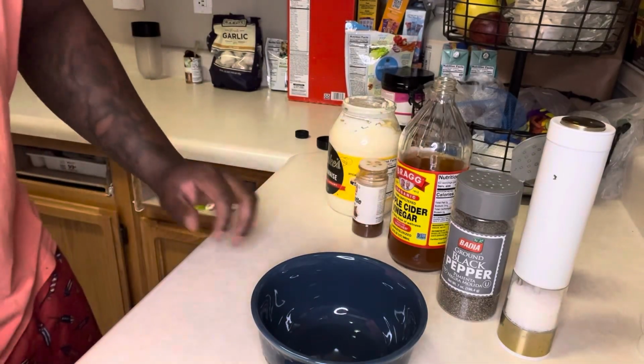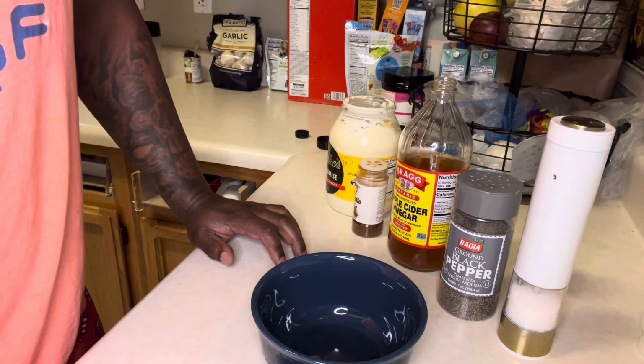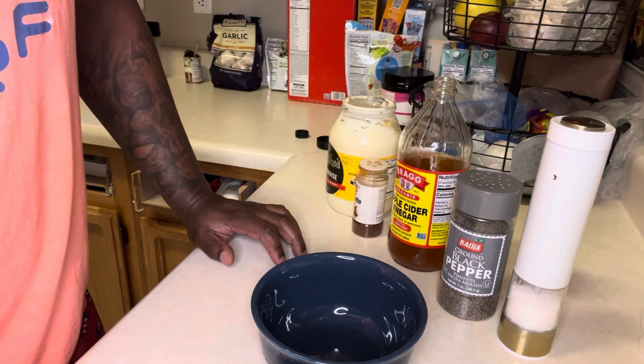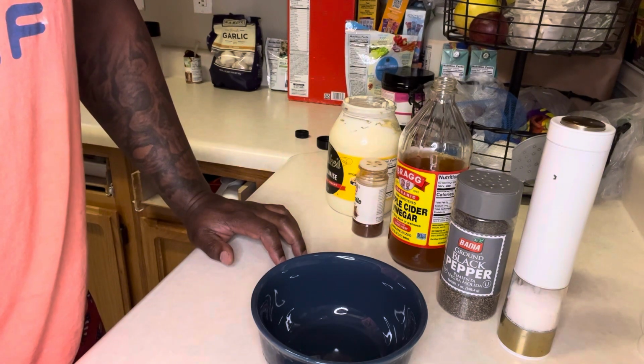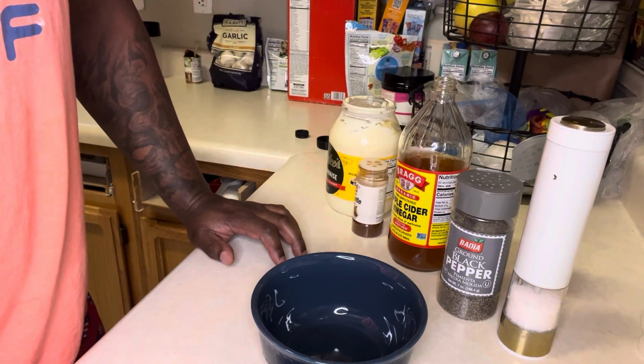YouTube, B Smokehouse back here with you. We're gonna whip up a quick Alabama white sauce. As you know, I've already got 2 chicken halves on the smoker right now. They're just about done. One of these halves I'm gonna glaze with some Alabama white sauce, and the other I'm just gonna leave as a standard smoked chicken piece, so nothing on it.